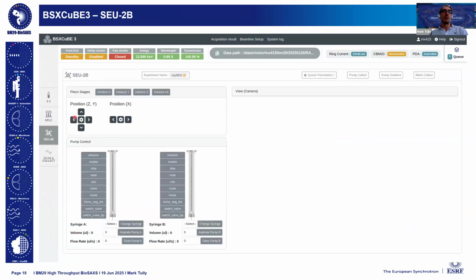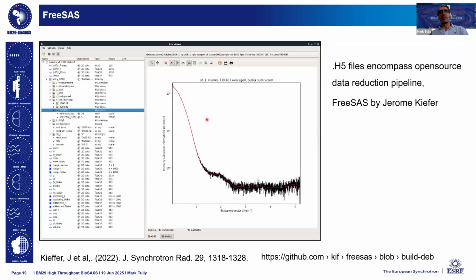And we've also now started to put our SU2B in as well. So these are our syringes that are already coded in, as well as our XYZ stage. And now we have different tabs for the different devices and chips that we have. But that in itself isn't enough. We've also developed an automatic pipeline to analyze the data.